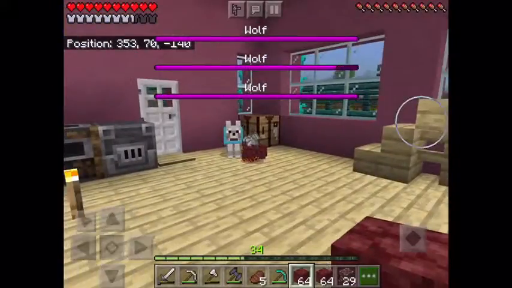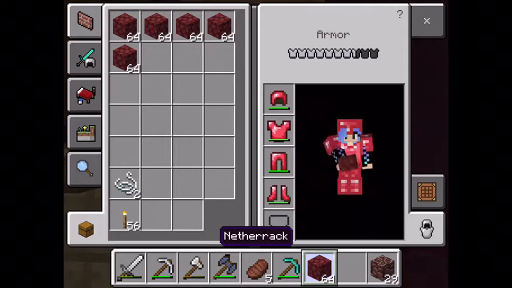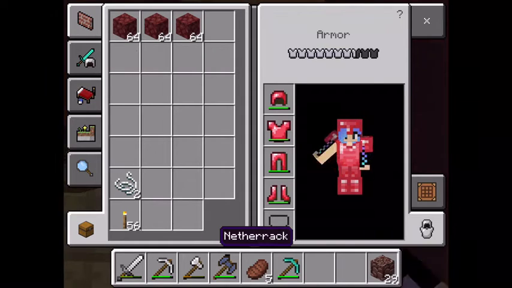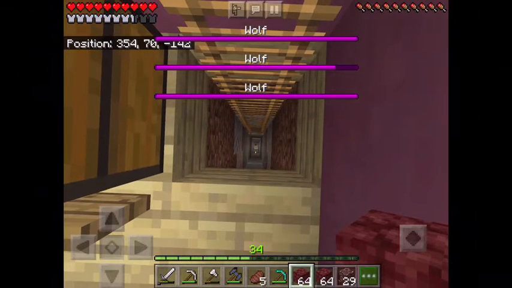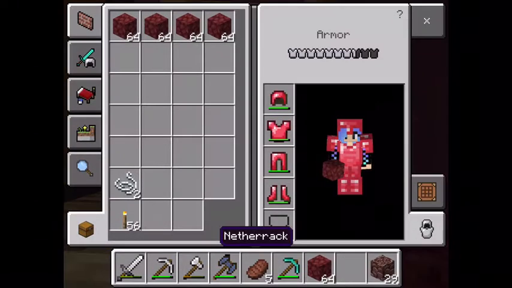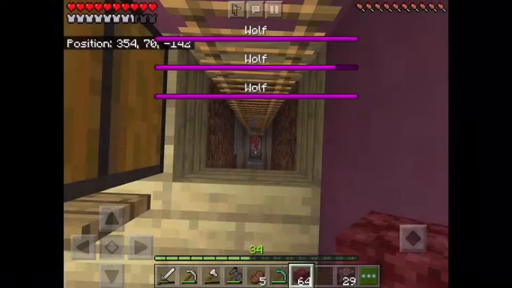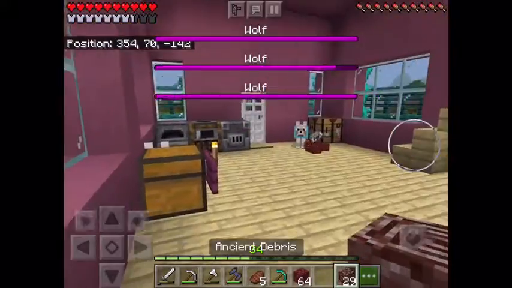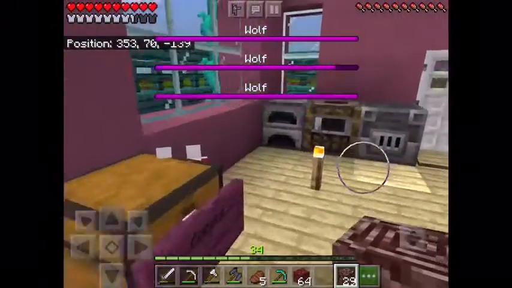So I'm just going to throw it away. Down the ladder it goes. Goodbye, netherrack. Wait, why am I getting... My gosh. Okay, now down the ladder. Bye-bye, netherrack. Yes, goodbye. You deserve to be shut up in the mine. Okay, so now what to do with this ancient debris.